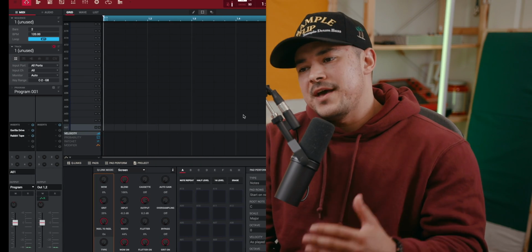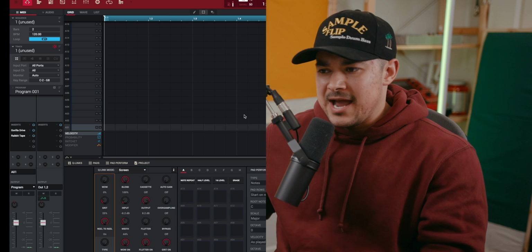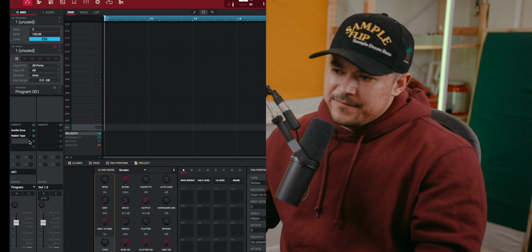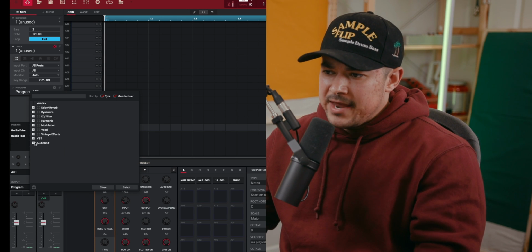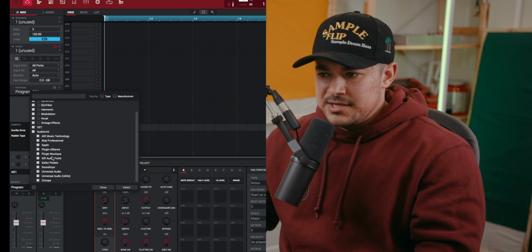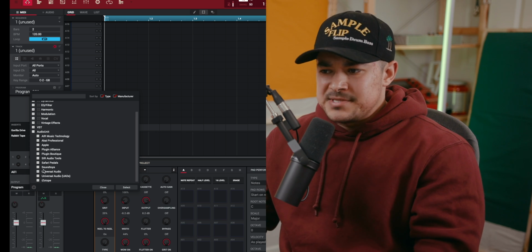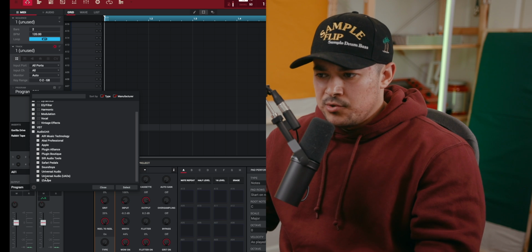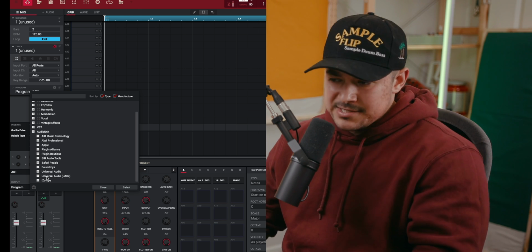Now, it's super cool that I'm able to use some of these plugins. I actually have a lot of third-party plugins that I really like. I have a few Plugin Alliance, Plugin Boutique, Safari Pedals, some Sound Toys, and also my Universal Audio plugins. This is what, at least for me, makes the MPC hardware working with your software very powerful.